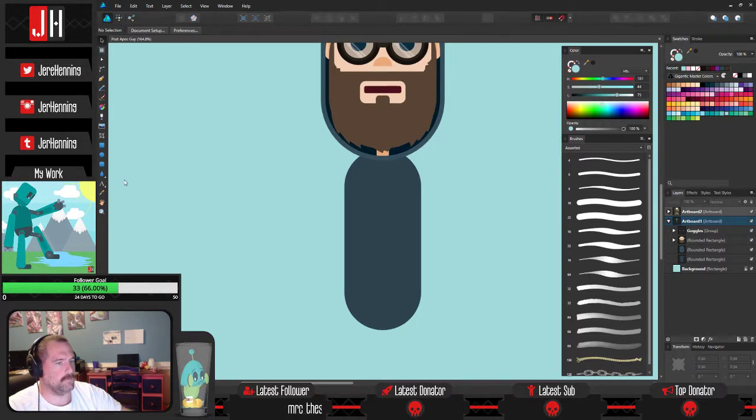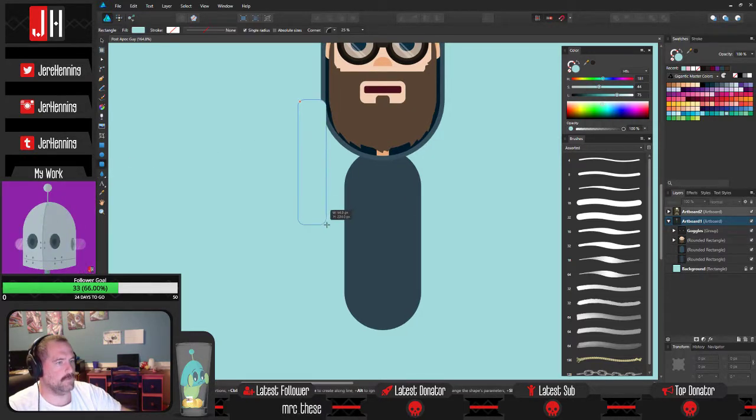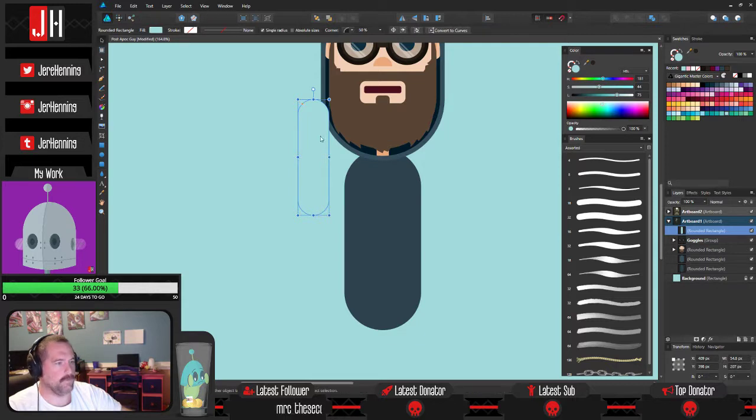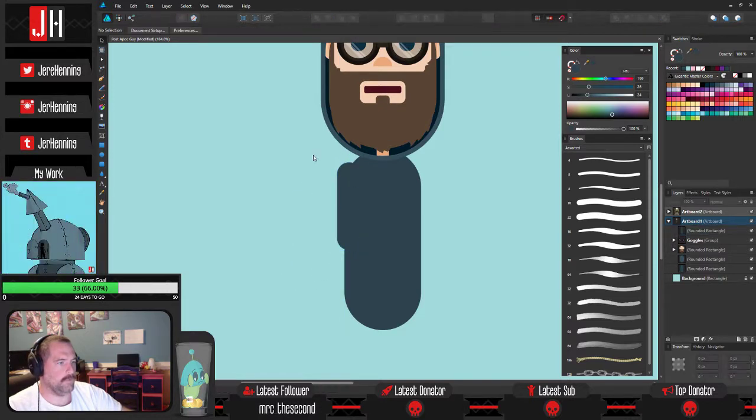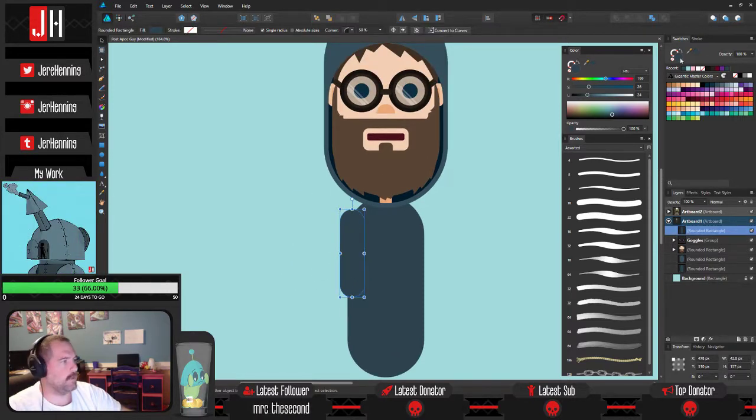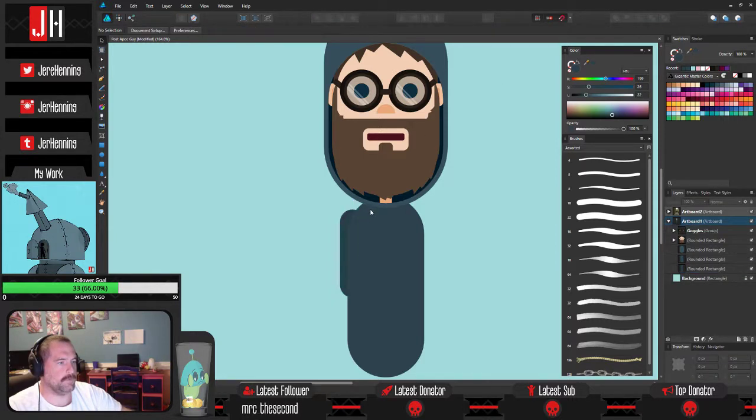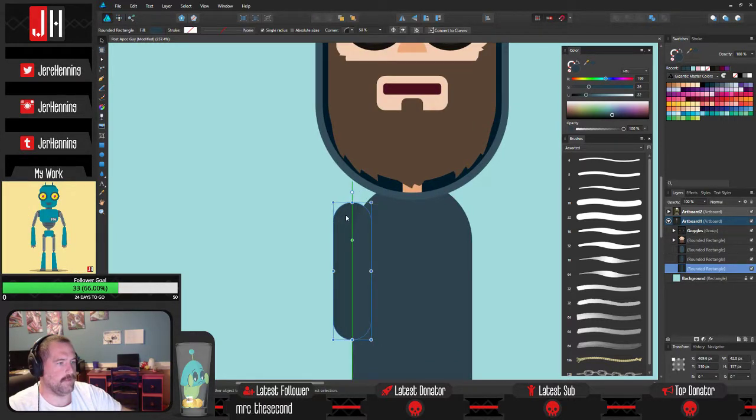Let's work on arms. For the arms, we are going to use basic rounded rectangles. What I usually do is put the arm... well, actually I want to go just a little bit darker. We'll go 22, because I want the arm to be back there, I think. Those are too wide for me. I think we're going more like this.